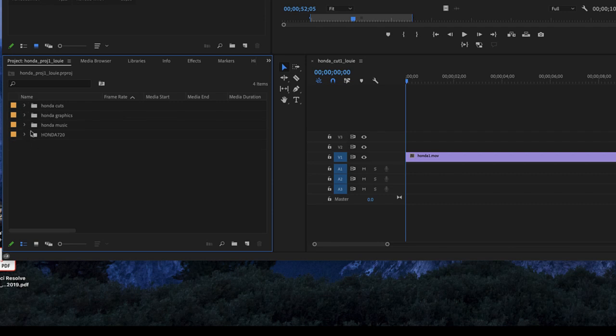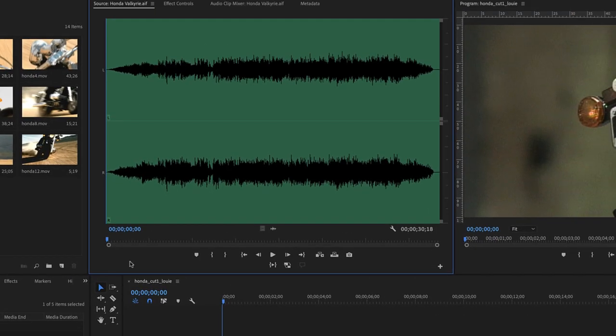Get used to it. Okay, so open up music, double click on Honda Music, and then we see the music file load into the source clip. Now I didn't have to drag from here because I didn't have this open, but same idea, left side to the source window. Notice these 2 caterpillar furry things. The little spiky things is what we call a waveform.